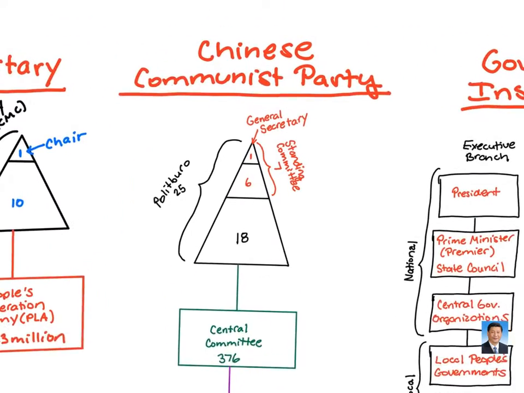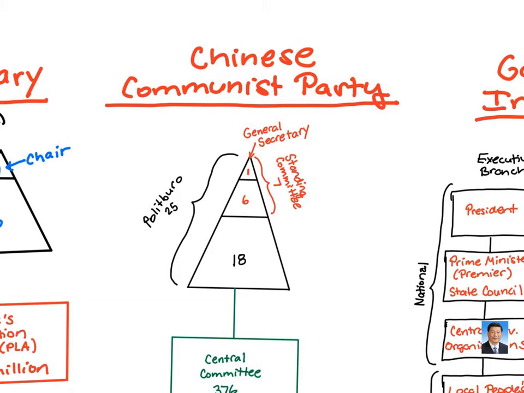You have read about an institution called the Politburo. The Politburo consists of 25 individuals. The Politburo stands for Political Bureau. It's a name of the institution in the Soviet Union that China just kind of borrowed. Now, the Politburo runs the CCP, the Chinese Communist Party. It is led by a guy called the General Secretary, and he heads a group called the Standing Committee. So, in the Politburo there are 25 individuals. 7 of those individuals form the Standing Committee. One of those individuals in the Standing Committee runs the whole deal, and he's called the General Secretary.